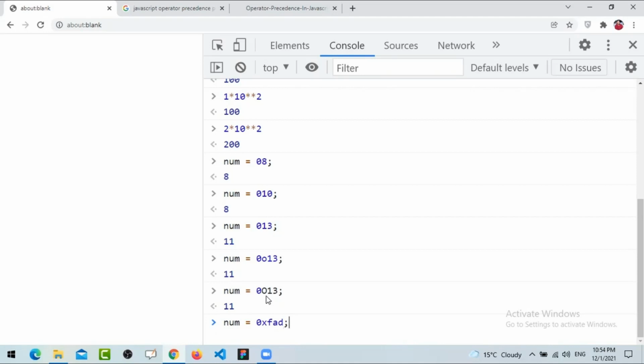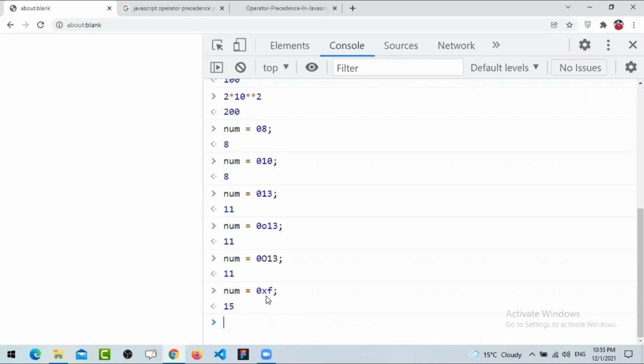What will be the output? Zero xf. Now it will return me the hexadecimal value.